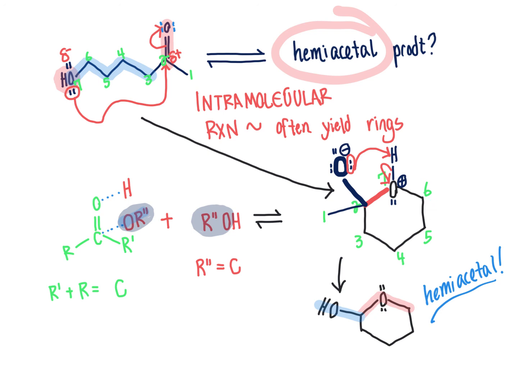So while this problem may look a bit daunting, it may look a bit overwhelming, admittedly, taking it step by step and breaking it down makes this type of problem doable. And you should be able to handle, at this point, reactions of aldehydes and ketones with alcohols that are of this sort of level of complexity, doing an intramolecular reaction like we've done here, where the two functional groups are present in the same molecule, or where you're reacting with the alcohol group being a totally separate molecule from the aldehyde or the ketone.